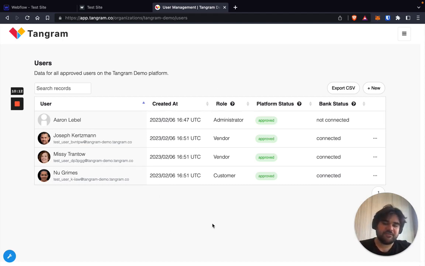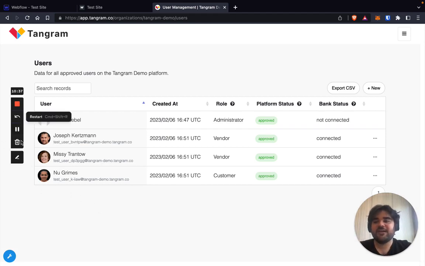Or you can do stuff like remind users that they have chat messages that were recently sent. You can update an external service whenever the user's updated in Tangram, so you can use that to sync up with your own database or Airtable or something like that. There's obviously an unlimited number of things you could do with this, but those are some pretty common examples that we see from our end.